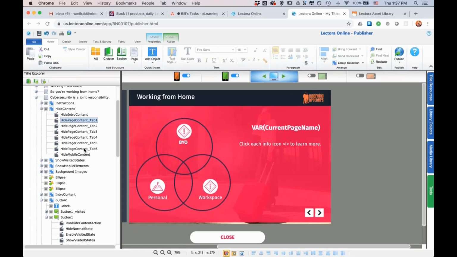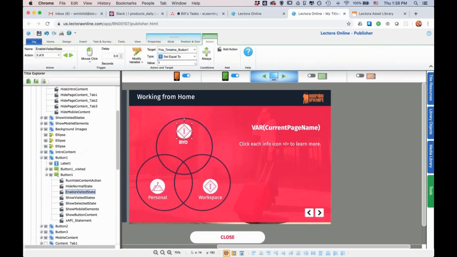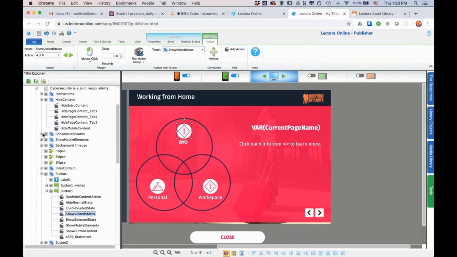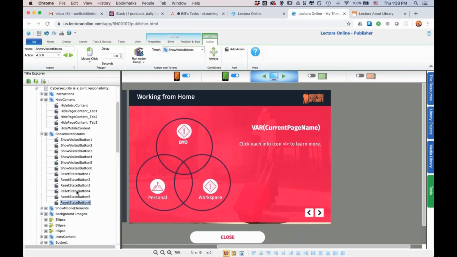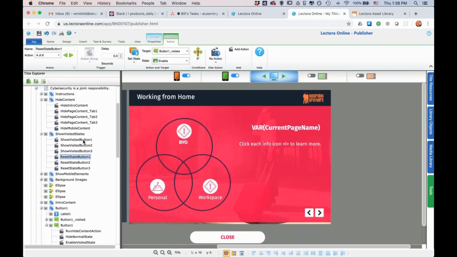Going back to my button, the next thing it does is hide the normal state of itself. It enables the visited state of itself by setting a variable up here. Then it runs the show visited states action group, where again we can delete the 4, 5, 6 references. What those do is pretty much what it sounds like: it turns on these visited buttons as long as that variable has been enabled that we mentioned in the last one.